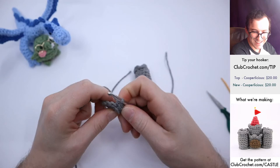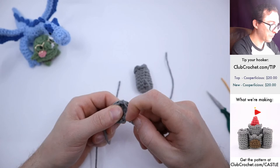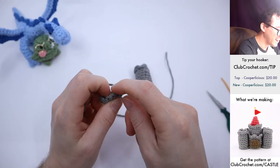Jessica says they're playing a halfling tiefling rogue who's scared of heights, and you're traveling in an airship right now. That seems very difficult. That's funny, though.